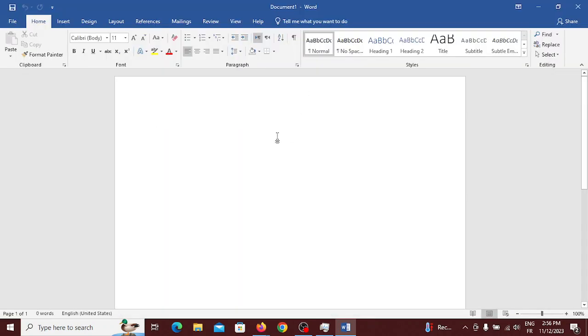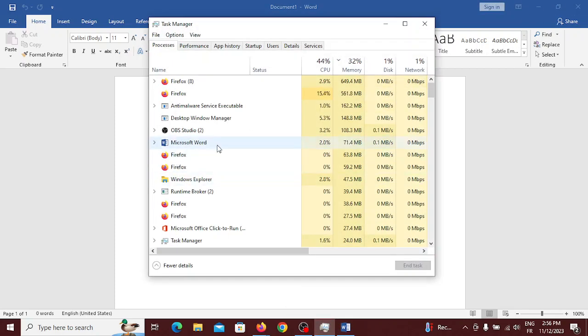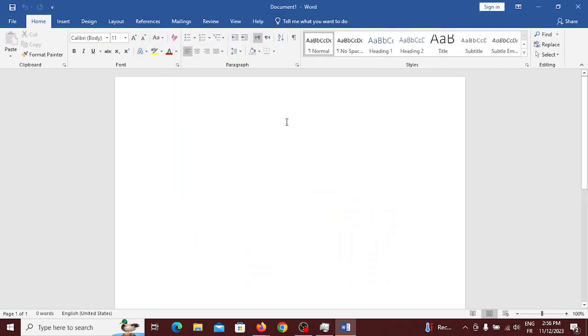So I opened a program. Now this program is open. It is executed in the RAM. Notice here we have 65.8 megabytes. It's consuming RAM. It is open in the RAM. Now, any changes that I write to this document, for example, let's write a title.